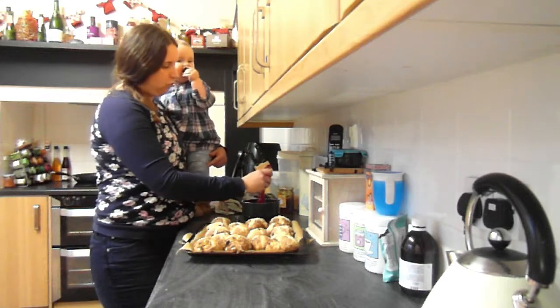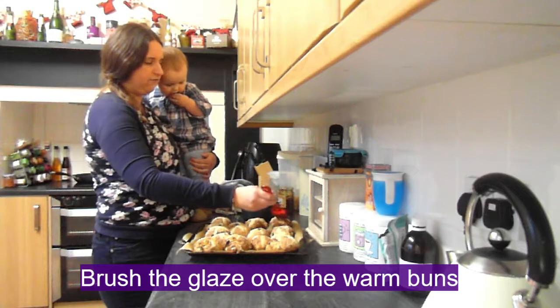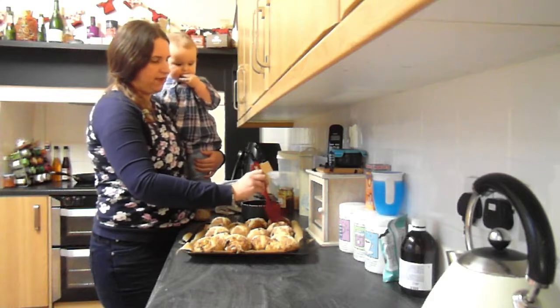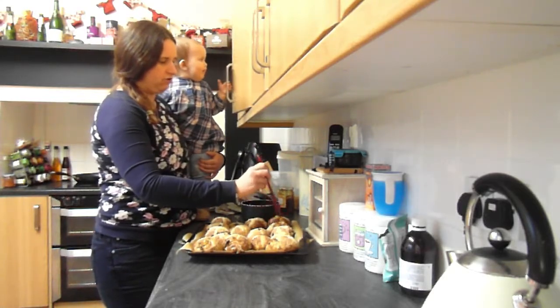So before I put these onto a cooling rack to cool off, we're just going to brush them with a little bit of my marmalade glaze, and that will make them look sticky and give them a little bit of a sweet thing on the top.